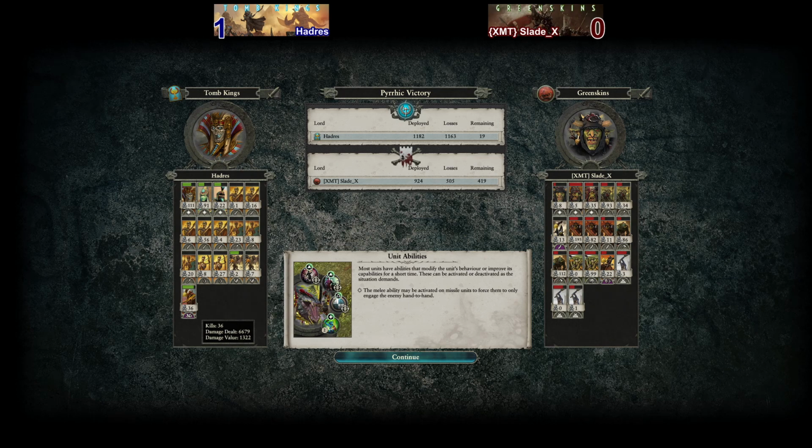Didn't pay for itself, surprisingly enough, but the terror routs are invaluable, and it was also just wrecking Stone Trolls. And once the Stone Trolls were lost and routed off the field, Greenskins just had an uphill battle from there. So no shame in that defeat. I think it was just very well played by Hadres in spite of a strong display here from Slade X.